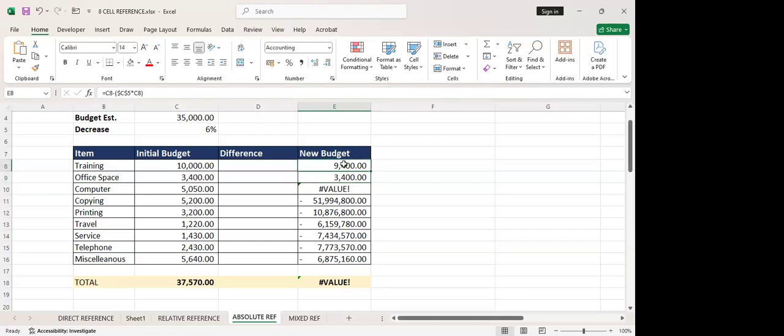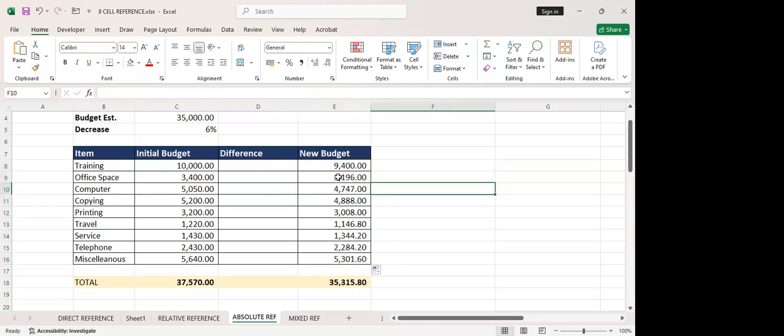The result is still the same thing, right? Yes. It doesn't look as if anything changes, but something has changed. Now, copy your calculation down. If you were correct, you will get a different result. Very simple. So somebody tell me, what is their present result? 35,315.80. Okay. So now, is that above or below 35,000? It is above 35,000. So if we want to reduce it, what should we change? Increase our C5 percentage. Increase our percentage that we are removing from the initial budget.